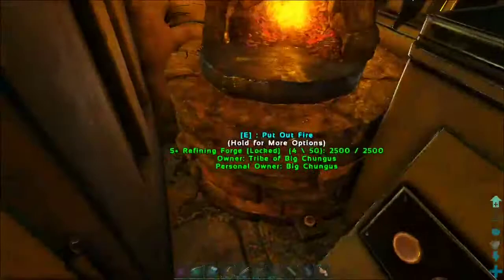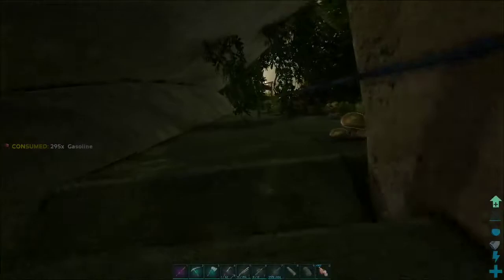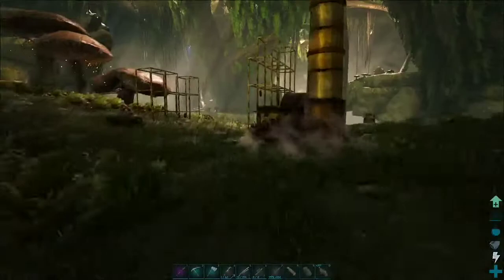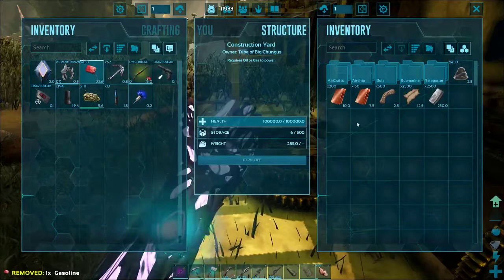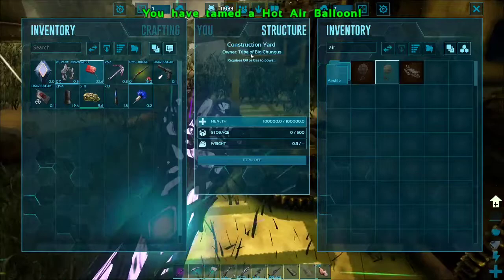Good thing I had a bunch of gas making. Can I just like... There we go. That thing takes 300 gasoline. Are you serious? That's so stupid. Air balloon. I want the original one. I've tamed the hot air balloon. Let's go.